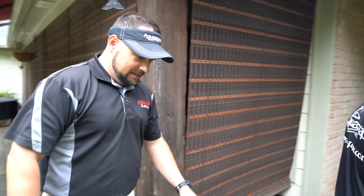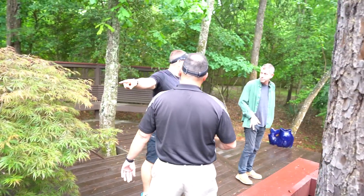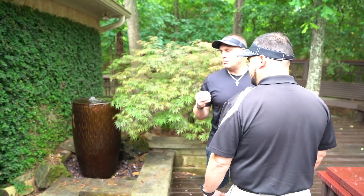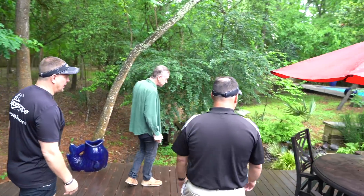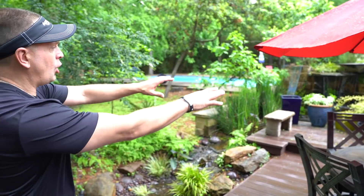Wait, it goes more? Yes. Walk over here, I'll show you. What a cool property. This is what started it all? That little fountain? That fountain is what started the whole thing. This is what happens — most people start with one water feature and do two and do three because water is so addictive. I love the different elevations. It actually does roll into here. Yeah. It's all one feature.